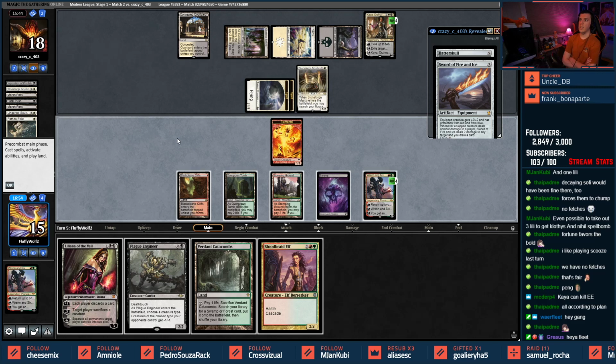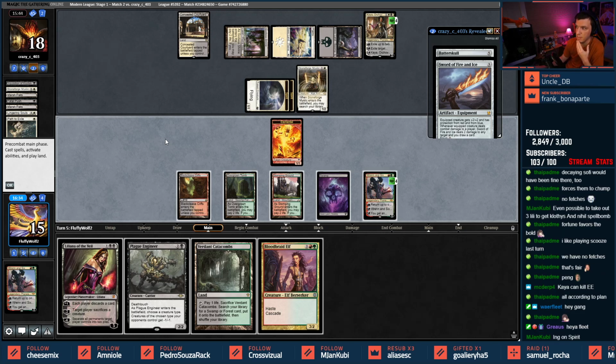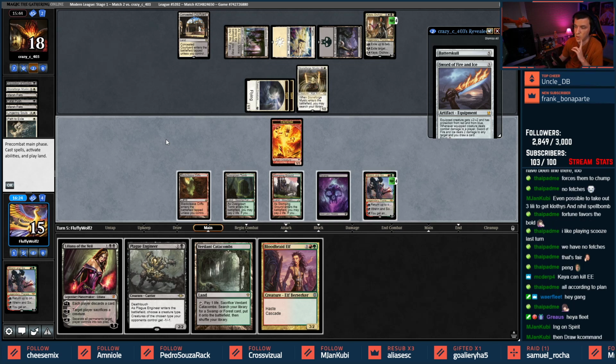Stoneforge brings in the stuff, so I need to probably play Plague Engineer here. We're going to be dealing with a Batterskull soon. It's probably okay, though. What's up, Werefleet? Kind of wish I could just get rid of this Stoneforge Mystic. I could try to with the Bloodbraid Elf.